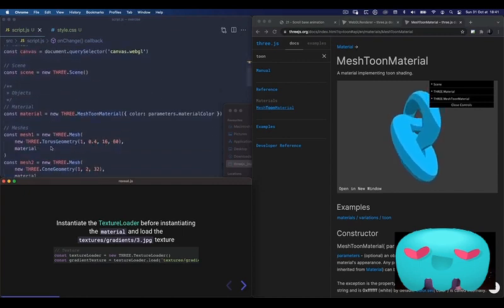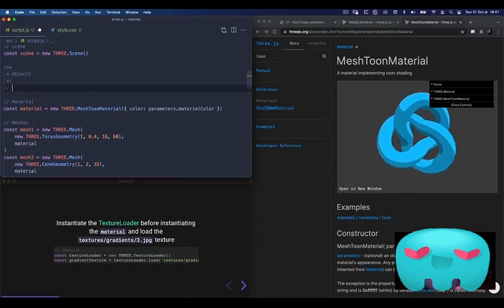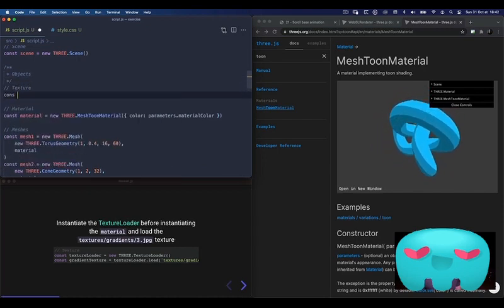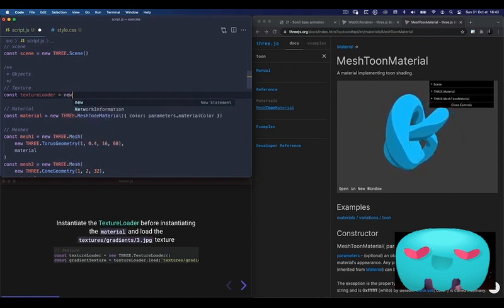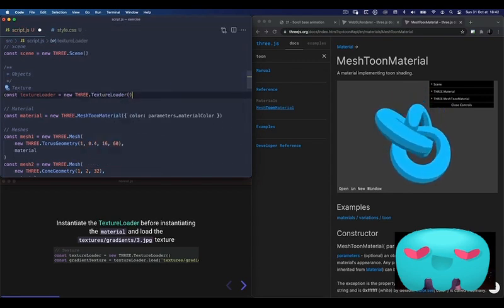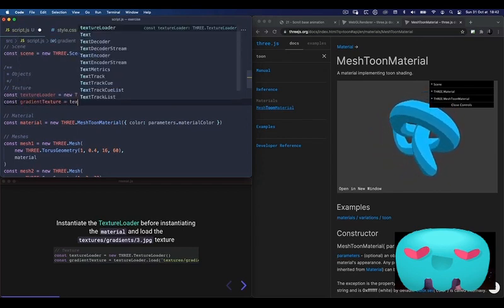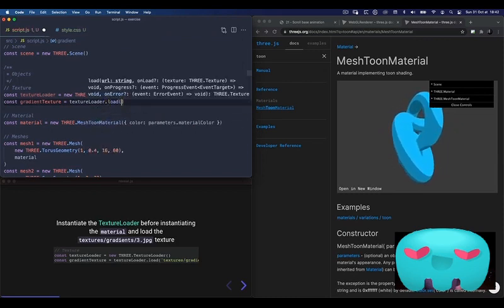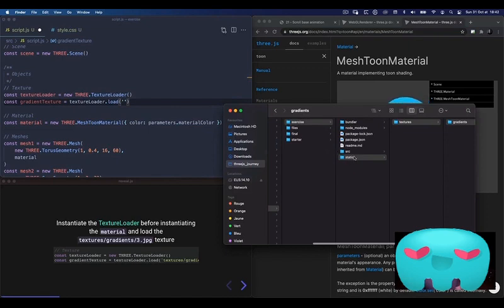So we are going to go, right before the material. And we're going to create a texture comment. Const textureLoader, we need to load the texture. Usually I put the loaders at the beginning of the code, but this is the only texture we are going to load, so I will put it there. New THREE.TextureLoader, like that. And then we can load the texture, so we create a variable, gradientTexture, equal textureLoader.load, and then you provide the path to load the textures, and as always, it's without the static part.